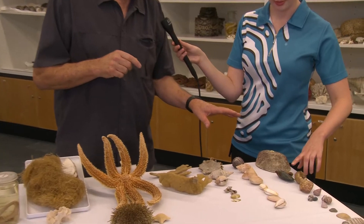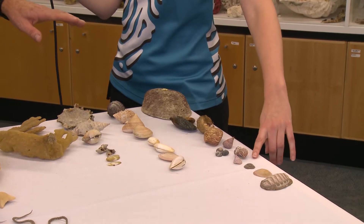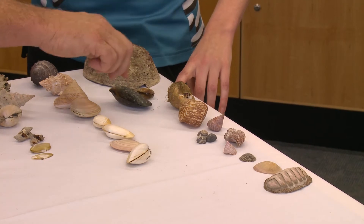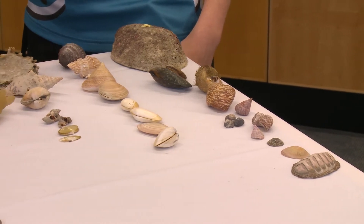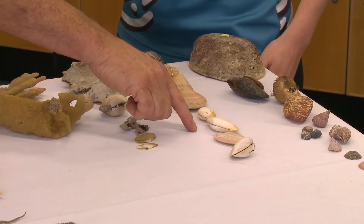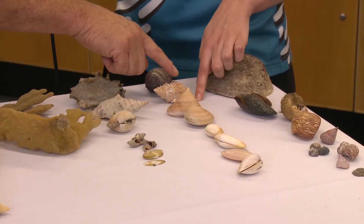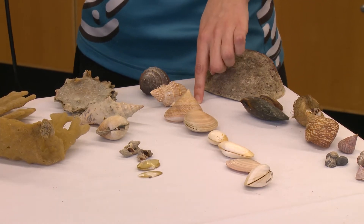We have the mollusks — this line here is of mollusks that live on rocky shores. We have chitons, limpets and other snail types, and of course bivalves as well — these are common mussels that most people will know about. On sandy shores we have quite a few different bivalve shells. Generally they live towards the bottom of the beach and out beyond the low tide mark, buried in the sand. There are also a few snails — this one particularly, called an ostrich foot, is very common on our open beaches and most people will have found them at some point.